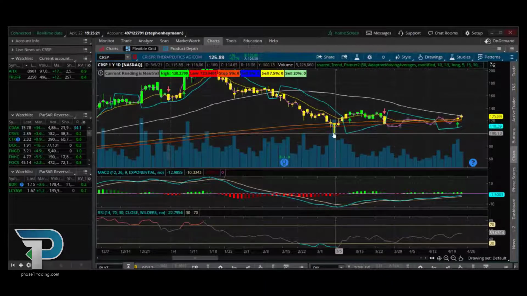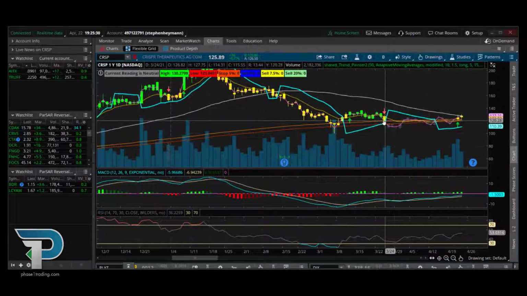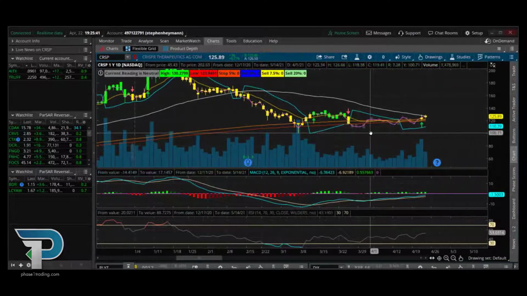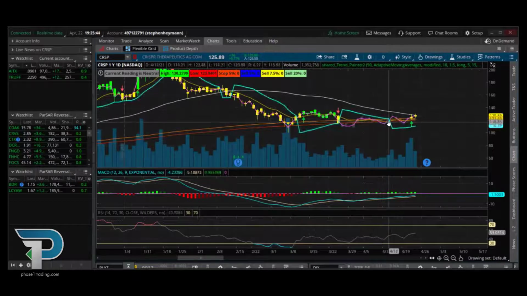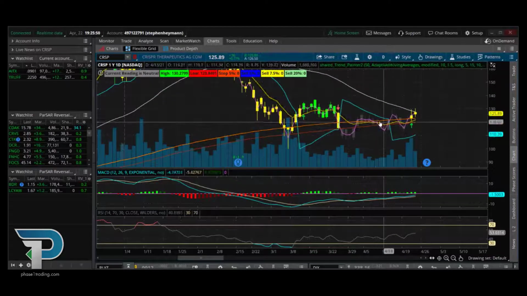So first you really want to determine what a low position means to you. For me, with CRISPR, a low position meant contact with the 200. And actually I bought it here, a week or two ago, because I was anticipating a bounce, and it broke right through and I sold it. I was just like, no, I'll just wait until it stabilizes. And so it started to stabilize, and then I picked it up as it regained the 200. You can barely see these candles because they're dark gray, but I picked it up as it regained the 200.